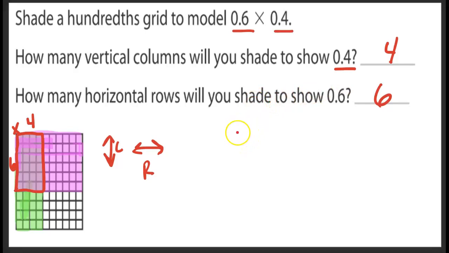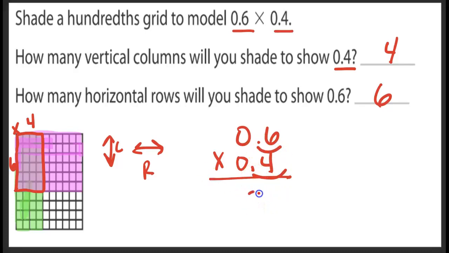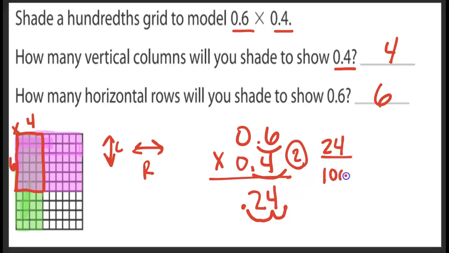So if I were to multiply this, 0.6 times 0.4, I make it a whole number by moving it one place to the right. I know 4 times 6 is 24. But because this is a whole number, I have to move my decimal back to the left 2 times, because I did 2 times up here, to get my accurate answer. So there are 24 square units right here in this area. This can be shown as 24 hundredths like this, or 24 over 100, because it's all about where they overlap.